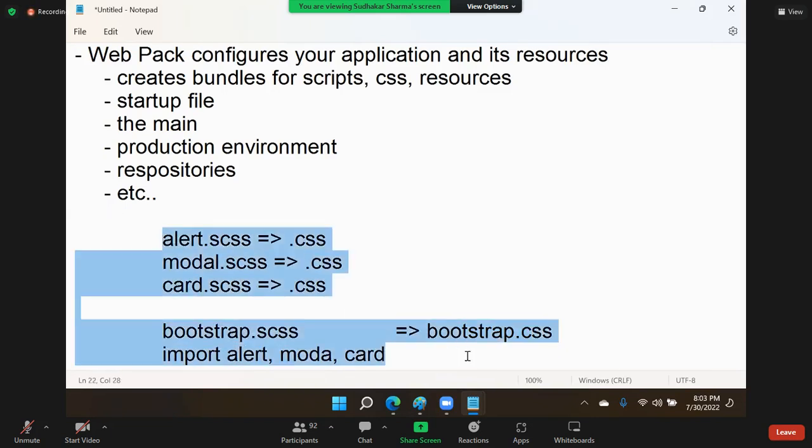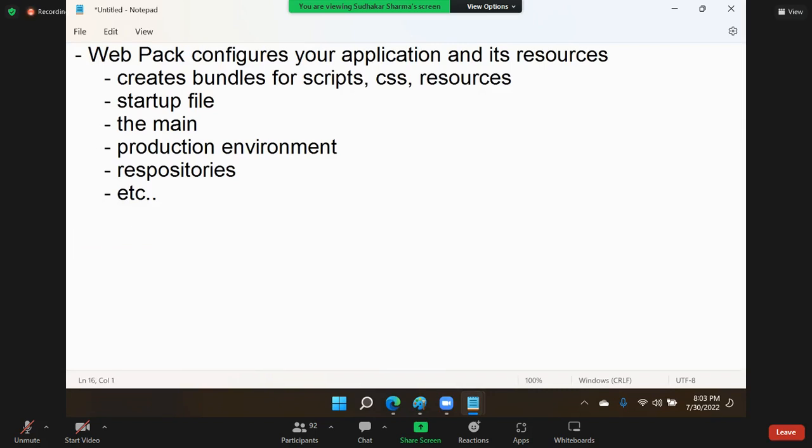So Webpack is a bundler. It bundles all the contents and keeps them in one place so that from one file you can manage all. That means you can manage your startup page, your scripts, your styles, and your other resources. That is what bundling is. Why is it called a bundler? Because from one file you can manage everything. That is the concept.